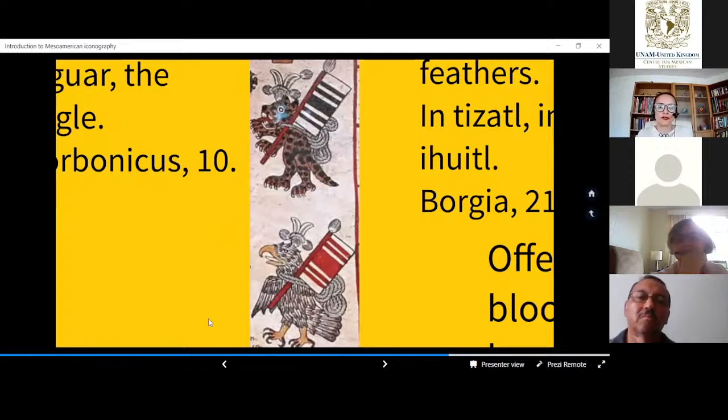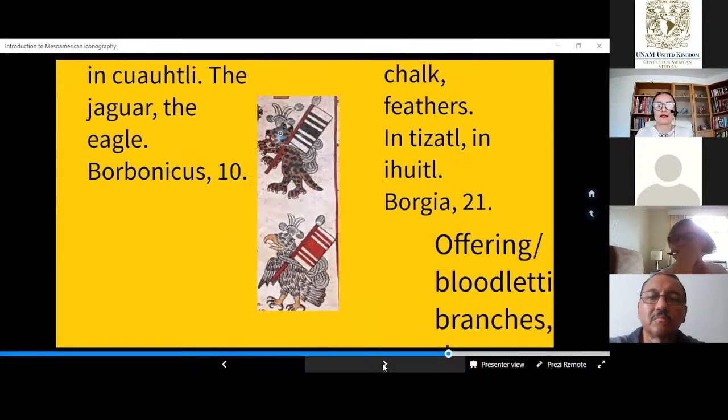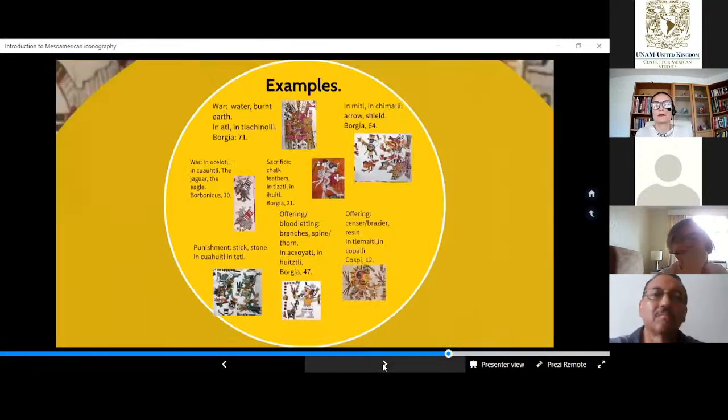So what he's trying to tell us is really the war or the warriors. But also they have these flags, and these flags mean that they have been capturing war, and they have these feathers. These specific feathers are related to the persons that were capturing war. So they are not just representing the animals, they are representing the military orders, and they are representing the concept of war.